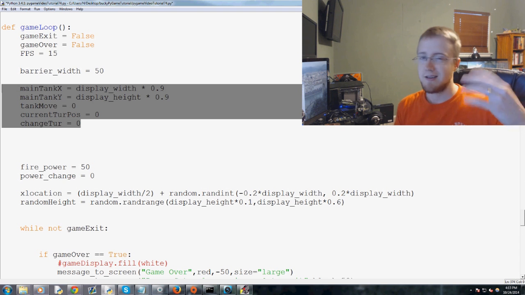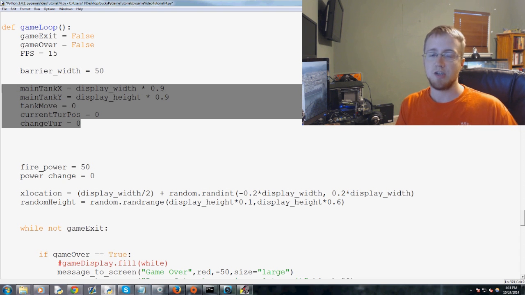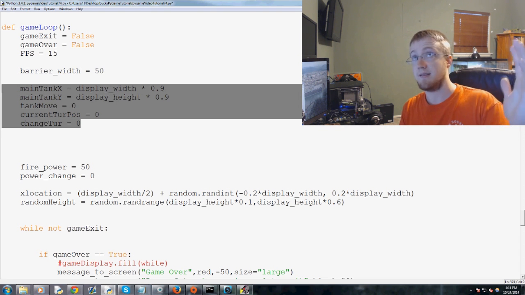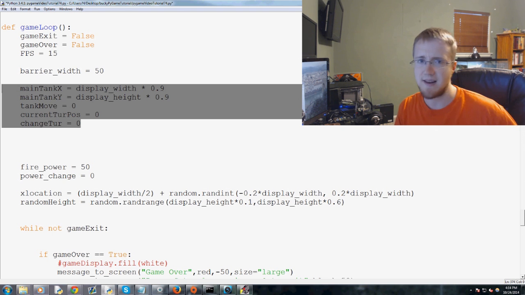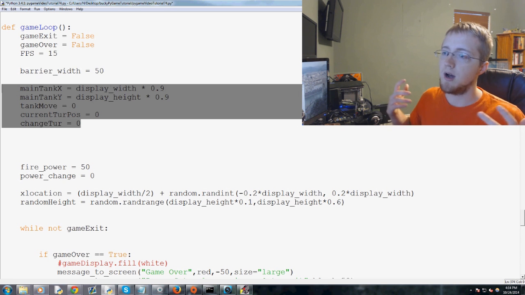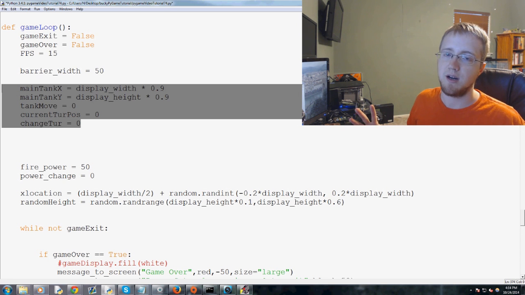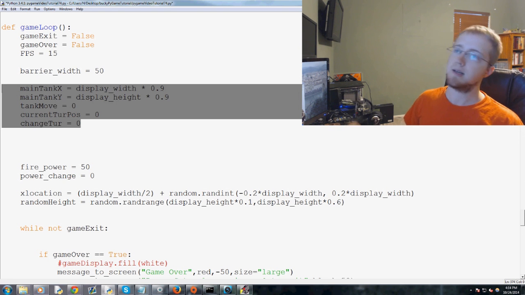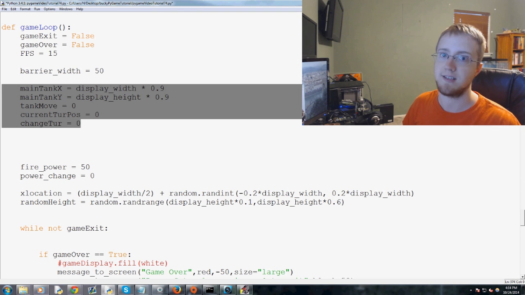So we do want the enemy tank to move, but as far as the enemy tank moving its turret, there's not much point. The ideal turret position is straight up. There's really never going to be a time where you would want to put your turret down a little bit. We just add it for functionality, but in reality, the turret position that will satisfy hitting every target that's possible is as high as possible. So we're not going to mess with the enemy tank's turret very much. We're just going to leave it probably stationary, but we'll go ahead and leave the code in just in case somebody wants to make the enemy tank crazy smart or something.